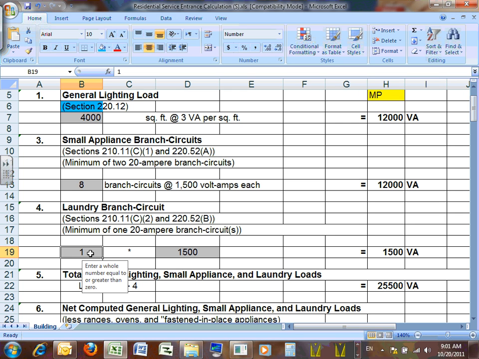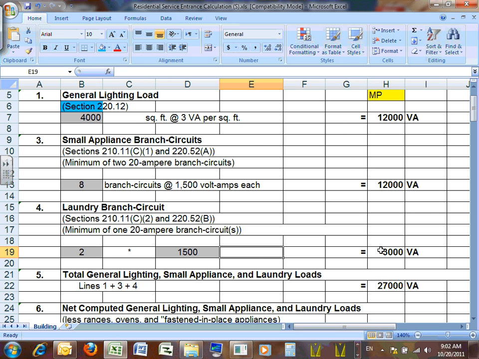Do you remember how many washing machines we have? 2 washing machines. So for each washing machine, I'm going to assign one circuit. So how many laundry circuits do I have for the whole building? 2. If every apartment had its own laundry area, what would you need to do? Account for 4. But I'm going to turn this into 2. Everybody knows why 2?